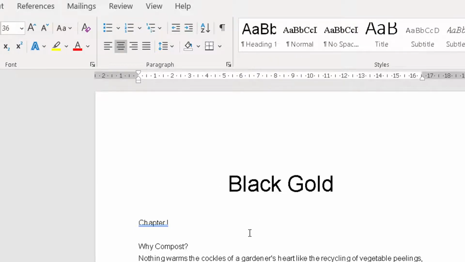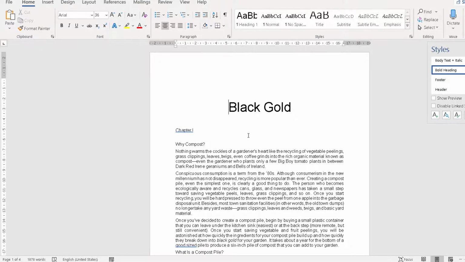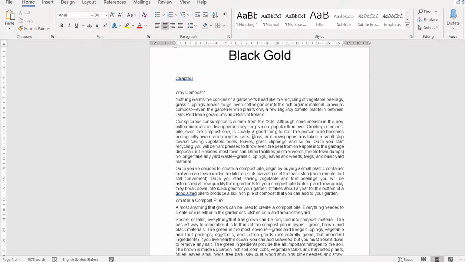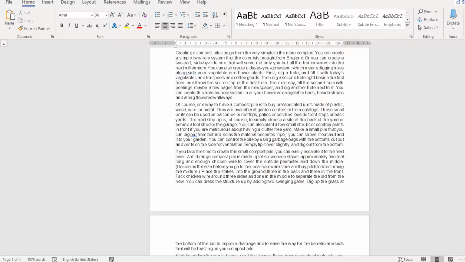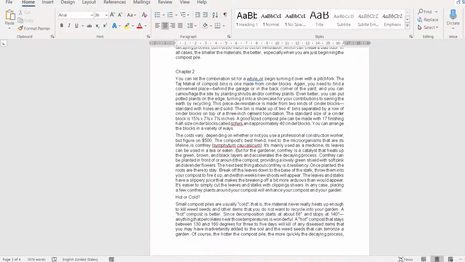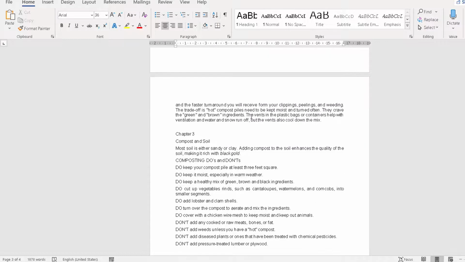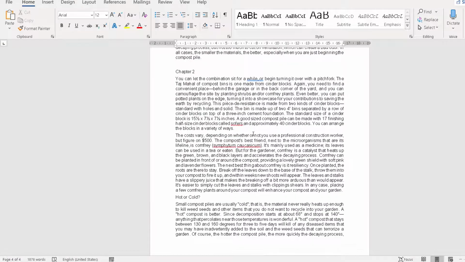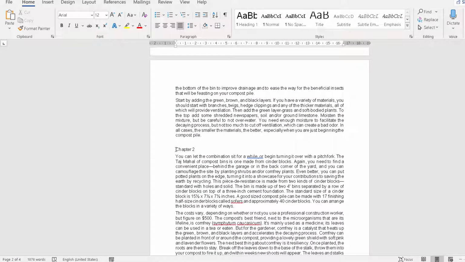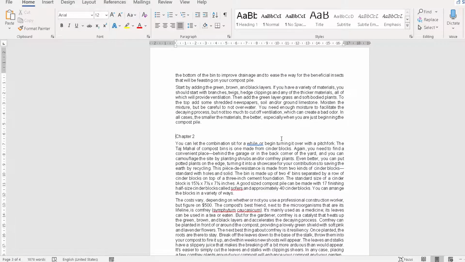So what I want to do before I start this, I want to put in some section breaks. Now in previous courses when talking about page breaks and section breaks, section breaks are where we isolate a part of the document. So let's decide where we want to isolate it, and say that we want to change the header in maybe chapter 3. Now chapter 3 is down here, but I do want to tidy up the other parts of the document. I want chapter 2 to start at the top of the next page.